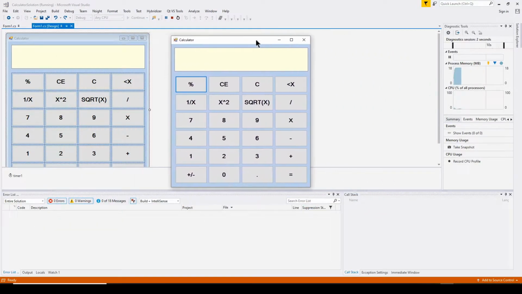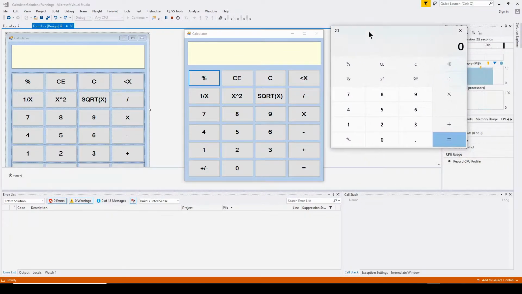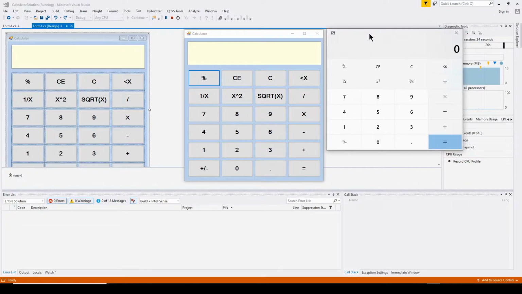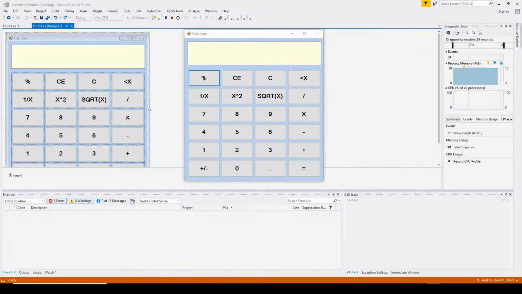So here's the calculator application, and basically there are only a few unique components in this. On the top I've got a single multi-line text box, and I've got 24 buttons, 4 by 6, okay? And I've kind of duplicated this Windows calculator format. We can change that, but I started out with this. And I've got these buttons arranged uniformly.